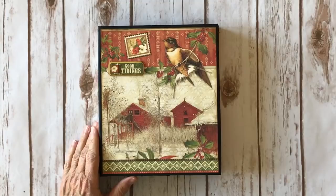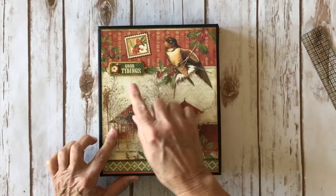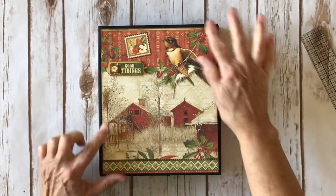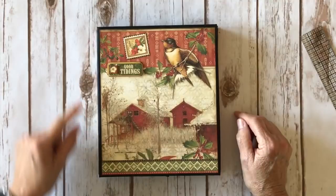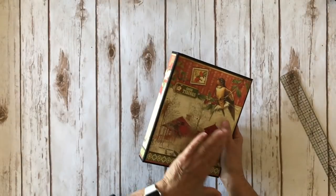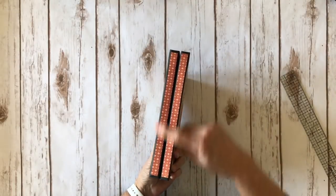On the front cover, I used the element from the signature page with the cute barn and the bird. Then I added a chipboard element here and here. I went around all the edges with walnut stain, kind of heavy on some edges. This is a cute little stamp I cut from the paper collection. And this is a border strip I cut from the collection and added to the bottom. I continued from this section and wrapped it around. This is the back — I used the beautiful coin set of paper, and those are the two spines.